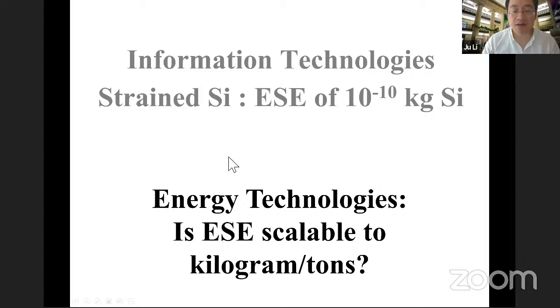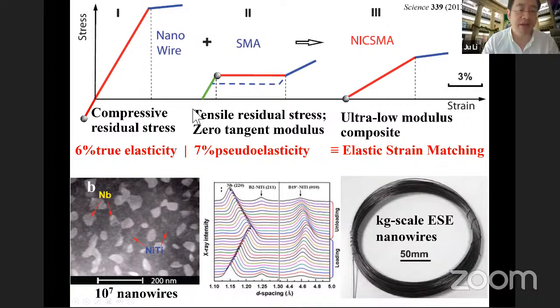So next, I'm going to give you an example where you can scale this to kilograms. And some of you may have seen this, but there are also some newer updates recently. So this is in collaboration with Professor Li Shansui at China Petroleum University, where he was making this metal composite. So you have a eutectically solidified material where the matrix is nitinol, nickel titanium material, but then there are these micron-sized niobium rods distributed in the cast ingot. But then by very carefully optimizing the wire drawing, you can draw that ingot into these millimeter-sized wires where the niobium changes from micron diameter to something like 50 nanometers. So in the cross section of a wire, you have something like 10 million of these niobium nanowires.